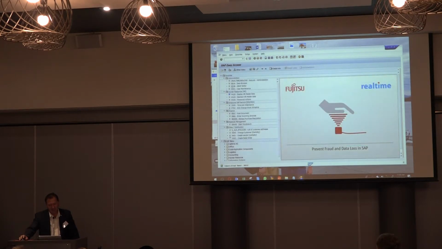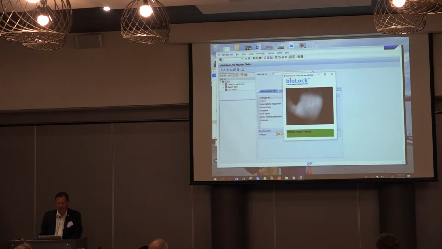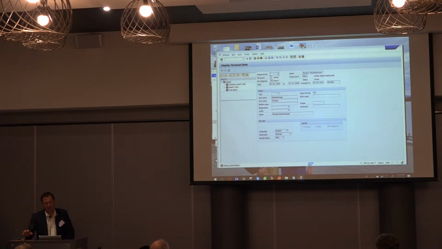But it actually goes a little bit deeper than this. I can go down and do something else, which is even cooler. I go in and say, everybody has access to this screen, but if I put my wrong hand on the scanner, then I will get access to the screen, but you will see that down here under HR data, there's a lot of empty space. And what we have done, we have masked or hidden the PII, the personal identifiable information, which are the social security number in America and the birthday.